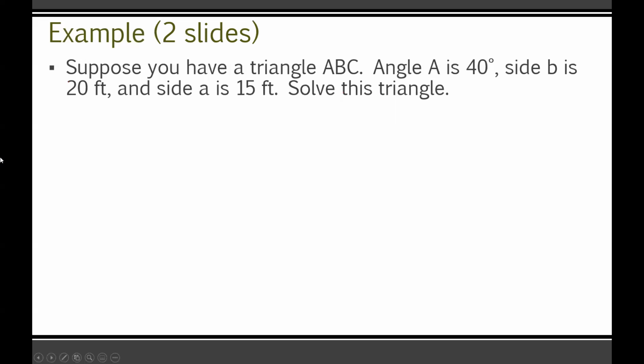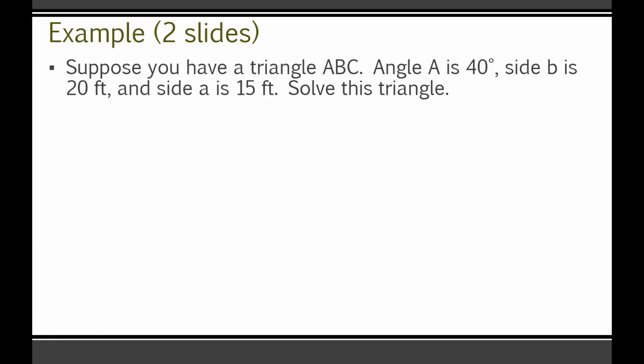Okay, so it says example 2 slides. This is because I probably will need 2 slides to get this done. So I apologize if I start writing and then I go forward from there. I think in your note package, I give you a good amount of room, but even still conserve your room as we go through this. Follow along as we go, of course, though.